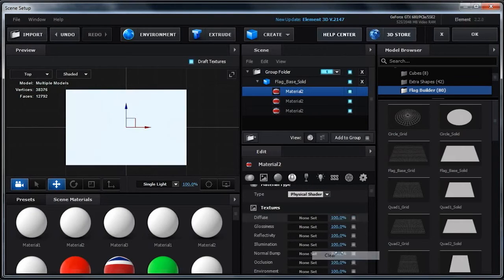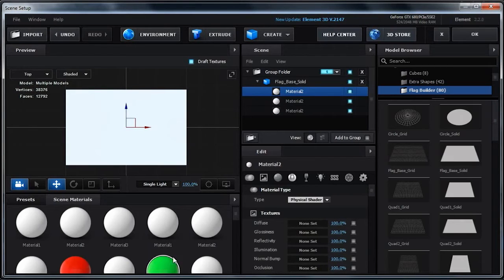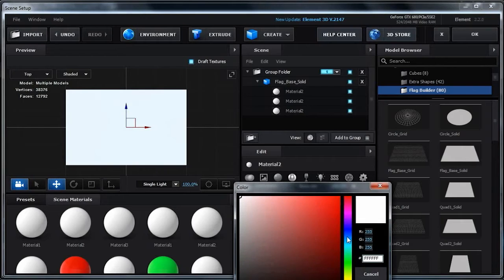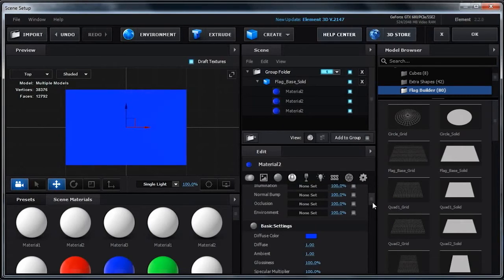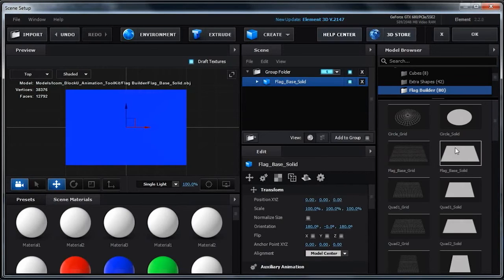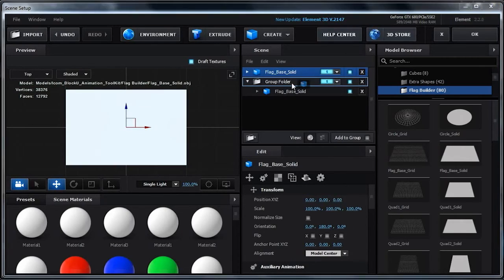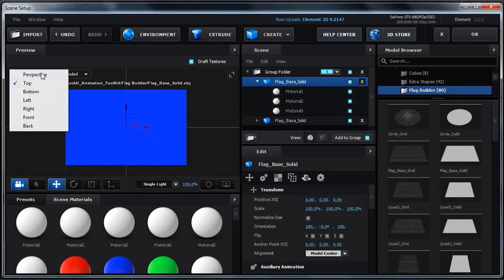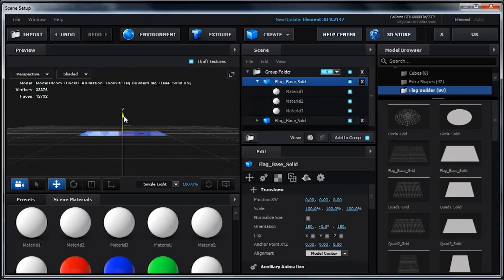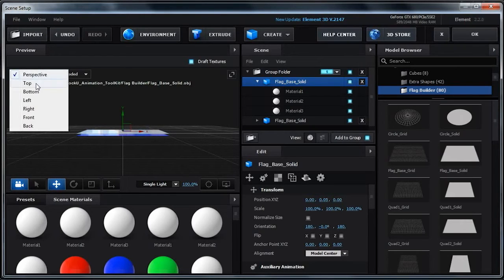Just clear that. Back to our white. Let's give that a blue again. Bring in another base. Let's just bring that up a bit so we can see what we're doing.